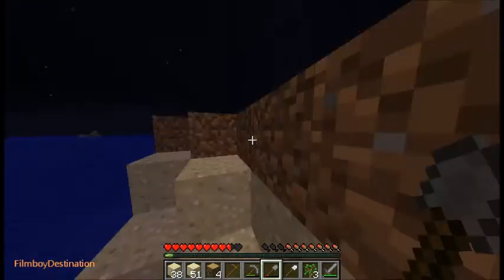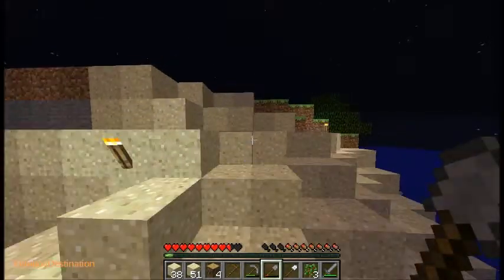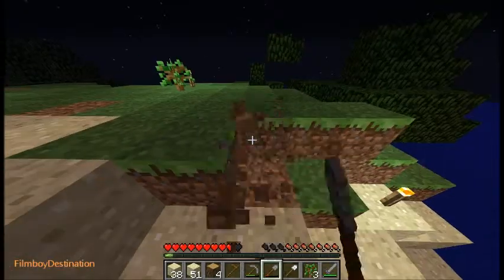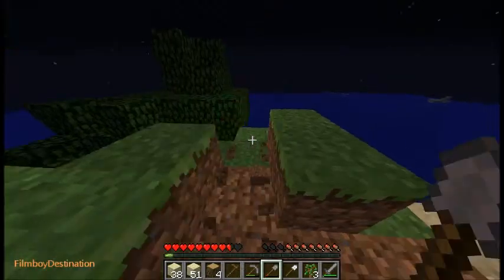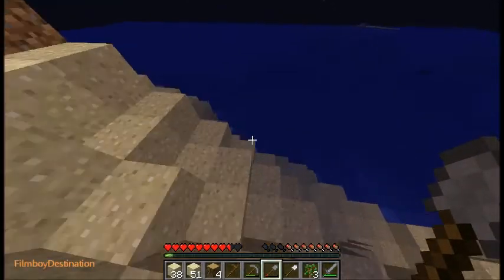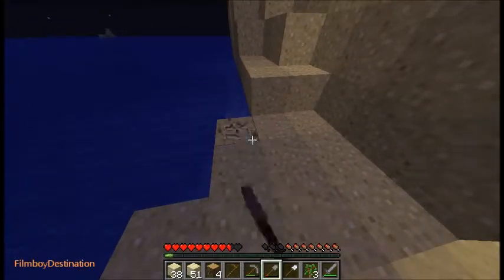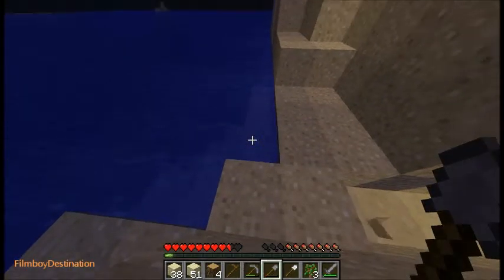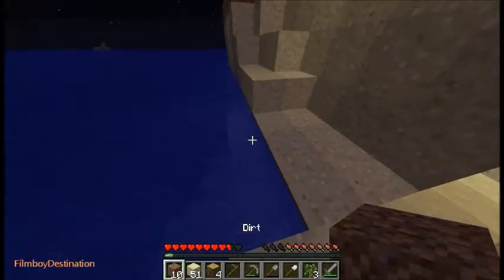We need dirt, don't we? I like amplified mode. I think it might just be for Survival Island, I don't know. Just little bits of islands. I'm not sure, because I haven't explored yet. Maybe. We have so much sandstone. Oh my gosh.